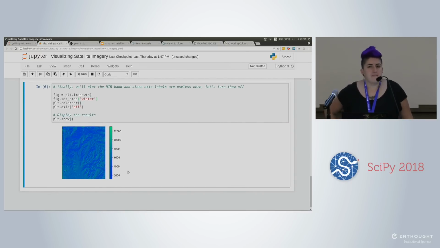So there you go. Now it's beginning to look actually kind of useful. Like the axis labels, I don't like them because they make you confused as to what you're looking at. But now I can see, oh, my near infrared values go from here to there. This is what my terrain looks like. This is the shape and orientation of my image. This is cool. I can actually use it in a notebook when I'm writing some kind of data analysis.